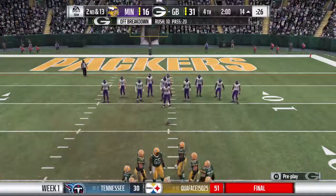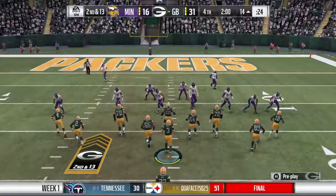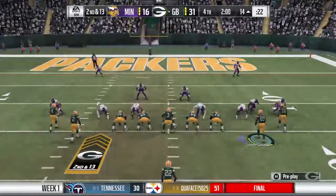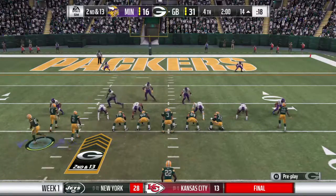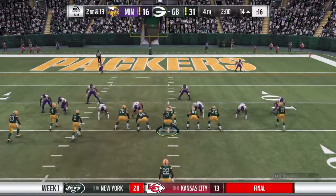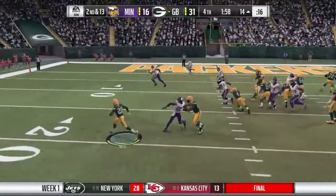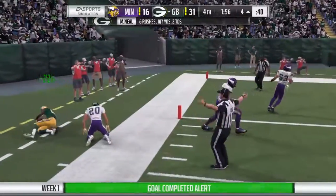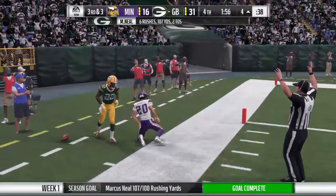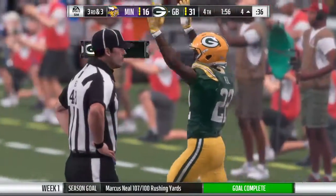So it's Packer football here as we welcome you back. And the scoreboard on their side, they're just looking to melt away these final couple of minutes and put this one in the left-hand column. Now they'll run it on the toss. Give him 10 yards on the pickup, and that's going to bring up a third down.